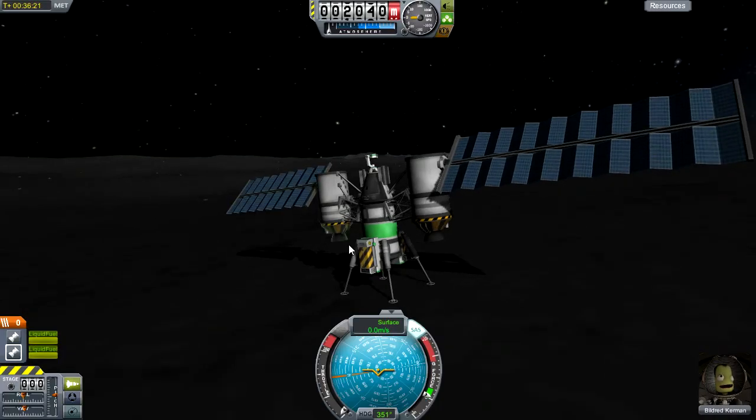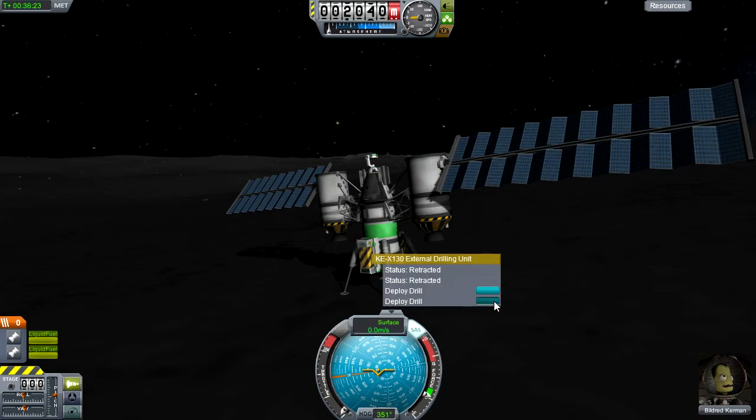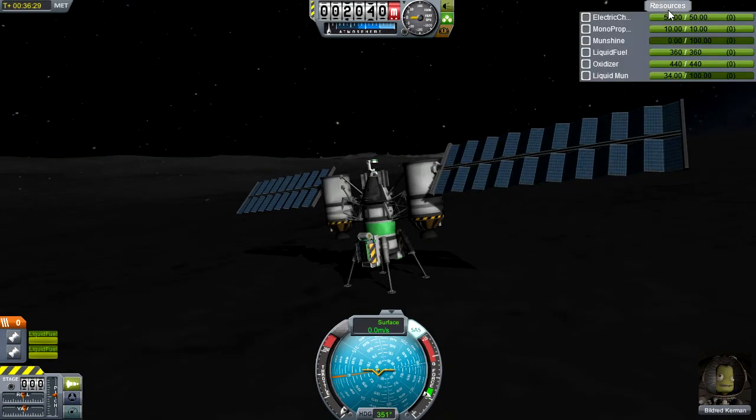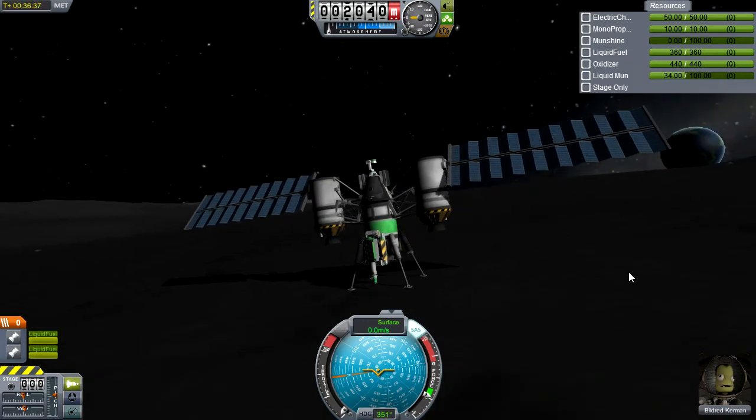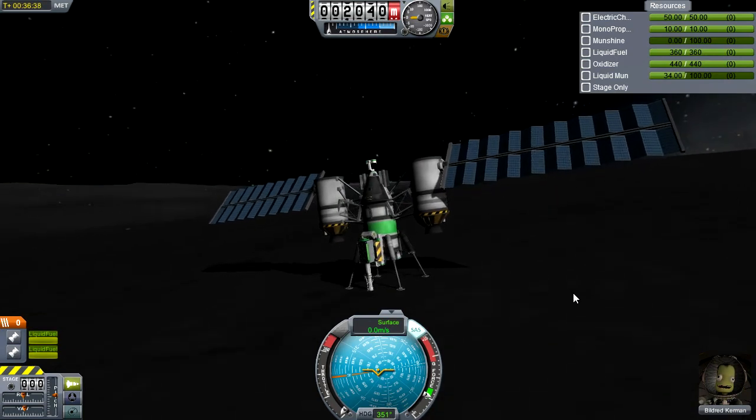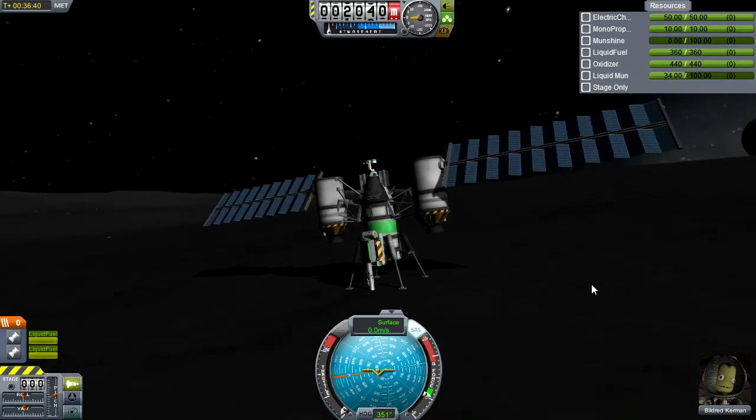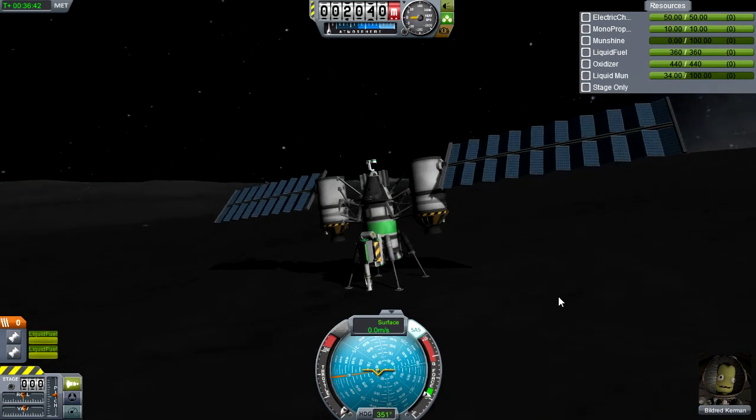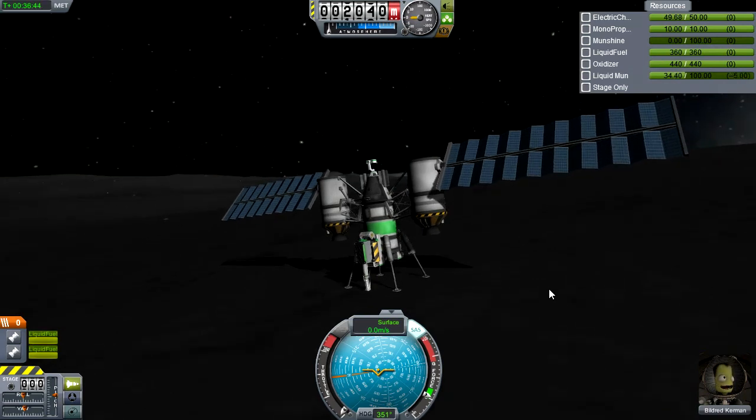Now that we've got our problems sorted out, we can now deploy the drill and actually get our liquid moon. So you can see that here I already picked some up. That was me testing to see why it wasn't working earlier. But I got it working now. You have to make sure all of the spelling is right. And there's going to be a link to where you can find the proper spelling of all these. Now in just a couple seconds we should be getting there. There we go. Getting our liquid moon from our drill.